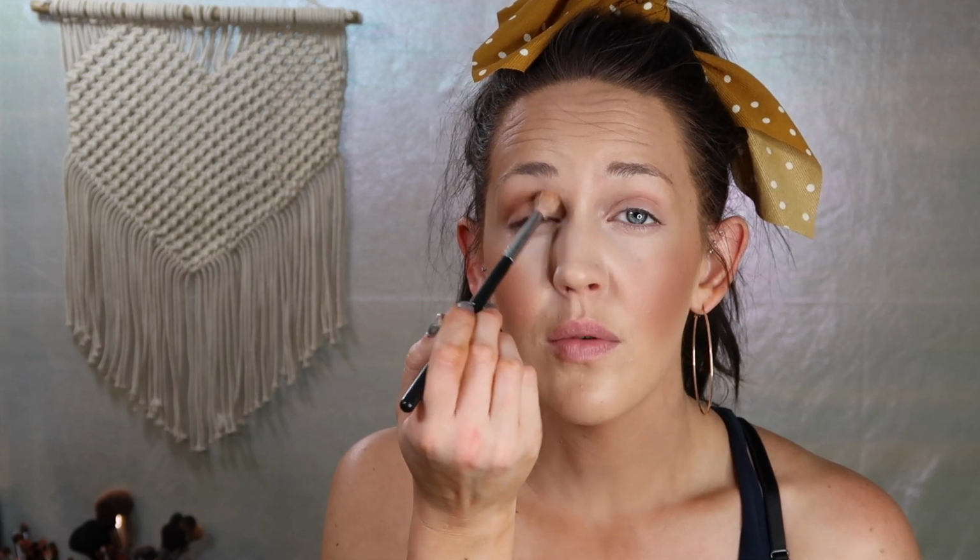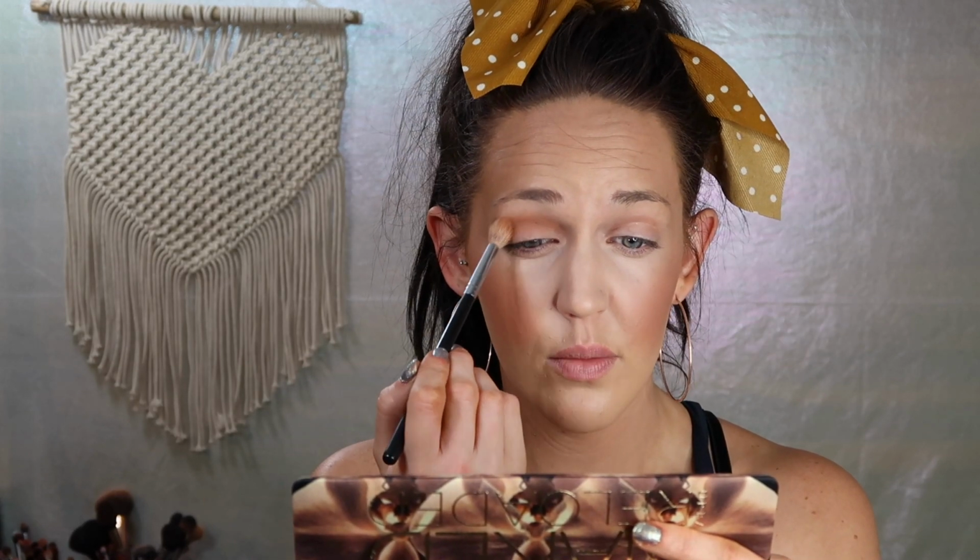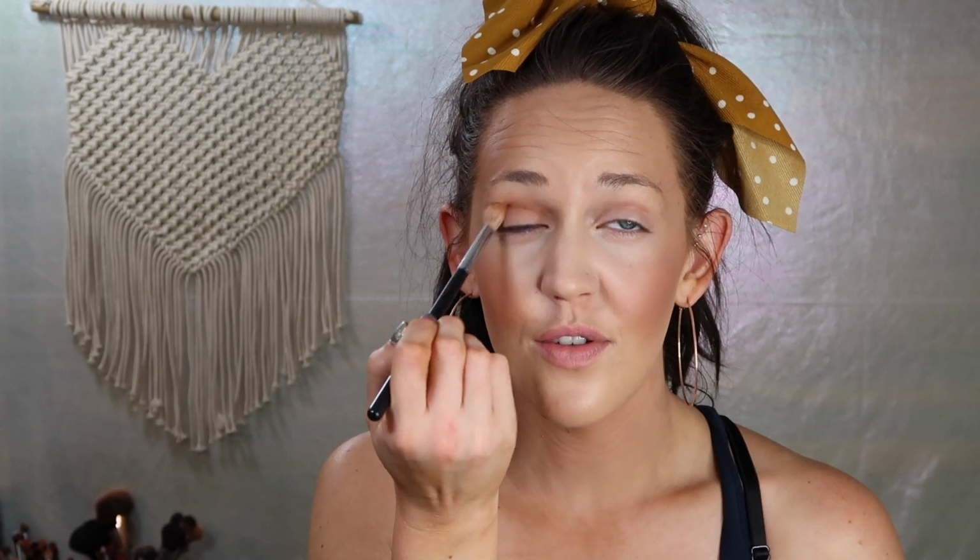I have been feng shuiing the last couple of days, which is part of the reason you guys don't see the desk in my background anymore. The other day I was standing in my bedroom and I felt really anxious, and whenever I feel super anxious, I just either need to organize or feng shui, which, in my opinion, just means rearranging. So I went ham rearranging. It was like 8:30 at night, and my husband was watching, I think, a baseball game, and he comes in at like 9:30 and he's like, what the heck is going on? It's almost time for bed, and you're going crazy, and then he's like, okay, well, I'm gonna try and go to bed. And I was rearranging all this stuff in our room.